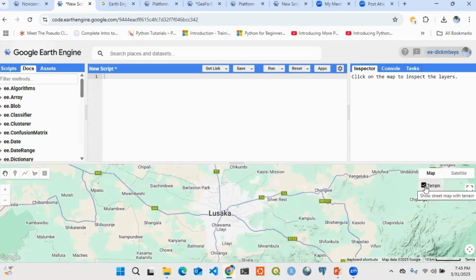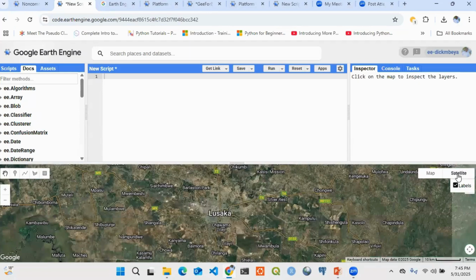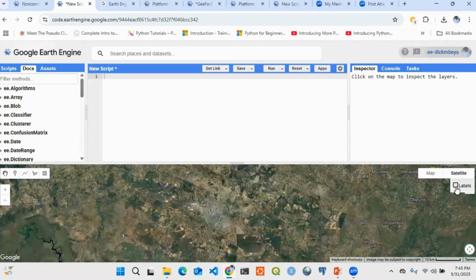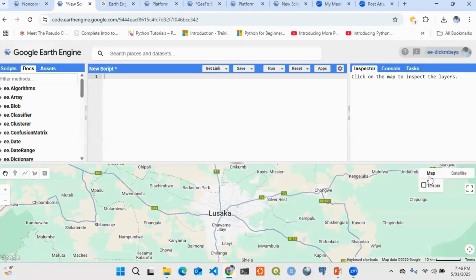You can add the terrain to the street map, or you can switch to the satellite base map, and then you can remove the labels or switch on the labels. I'll go back to the street map.